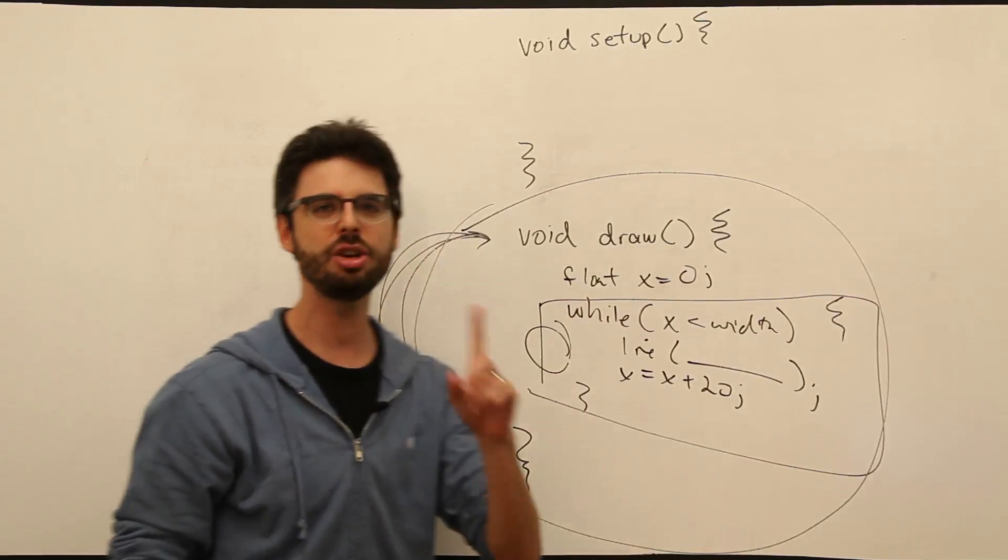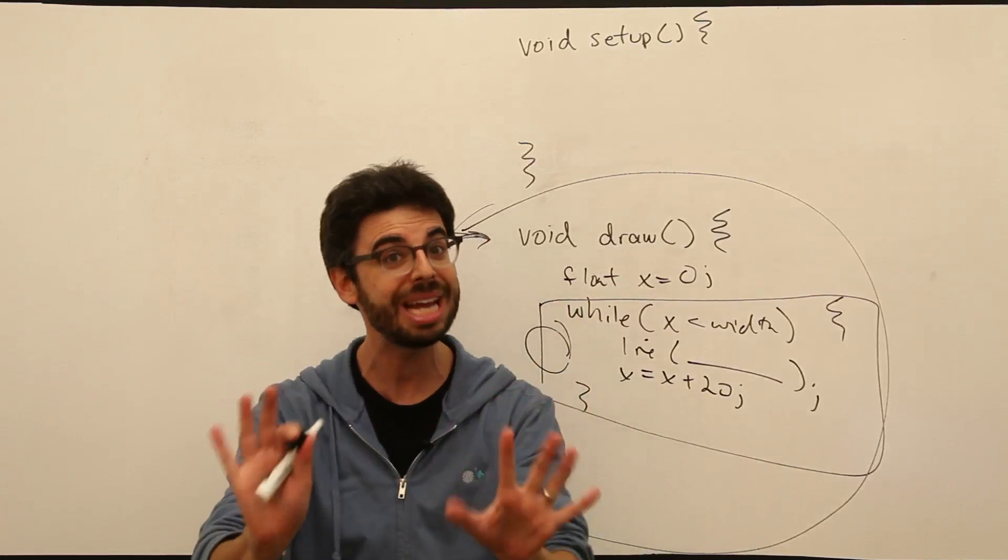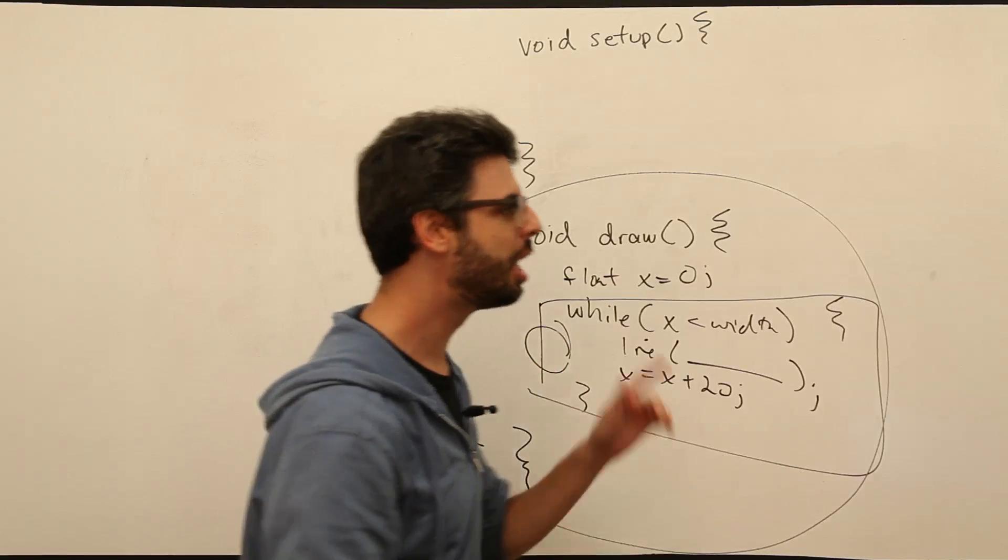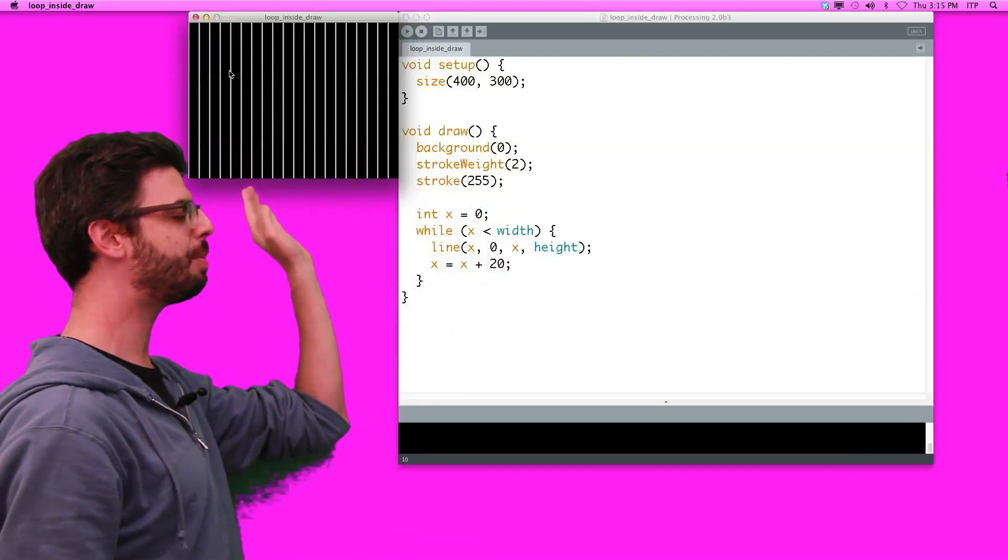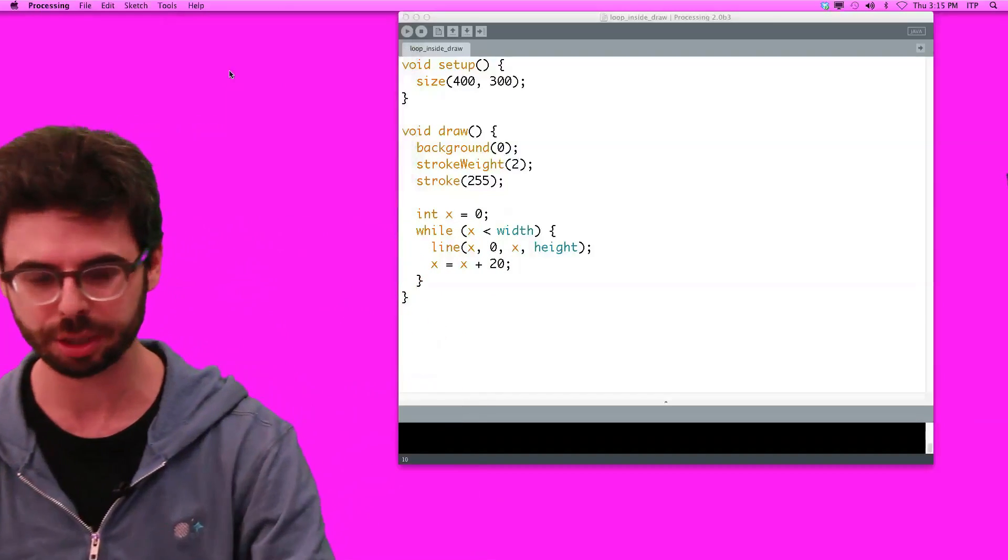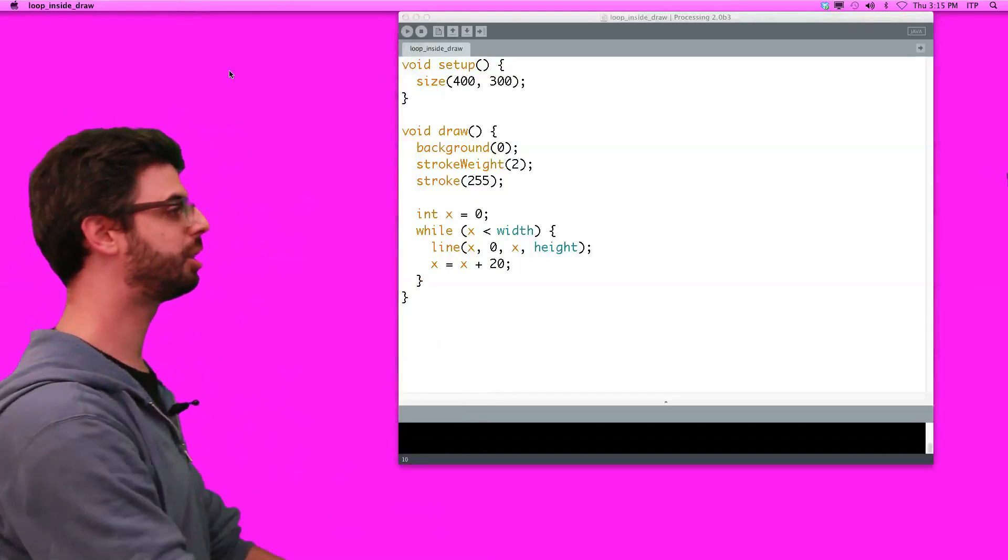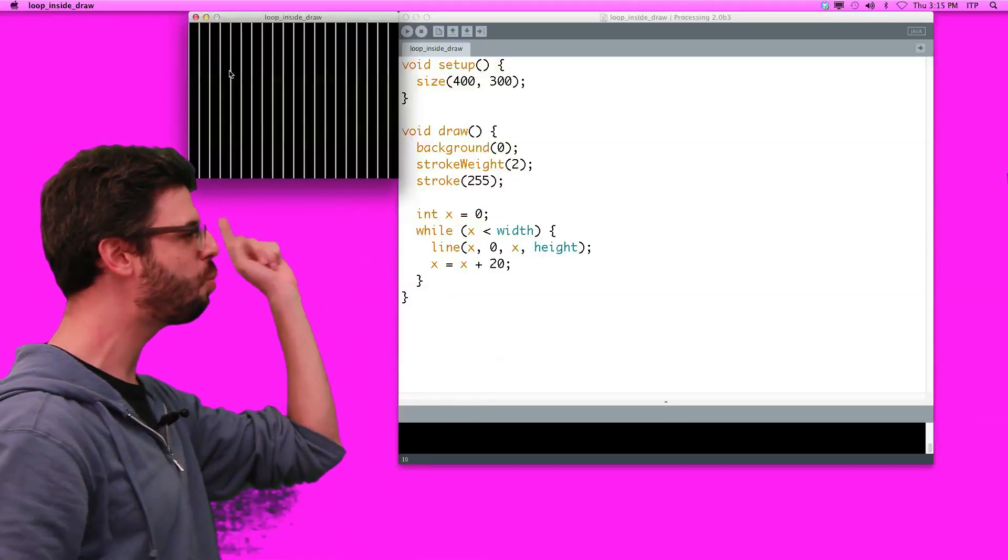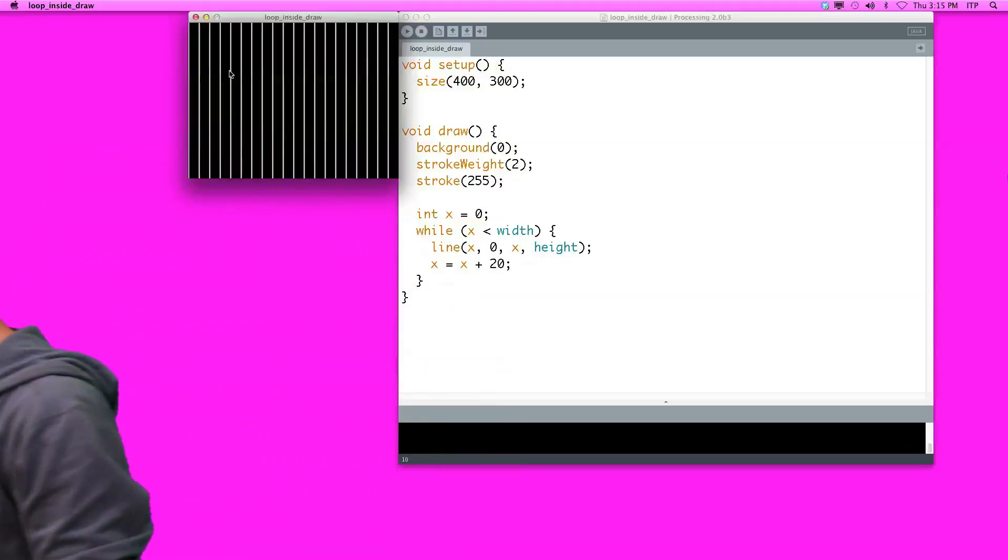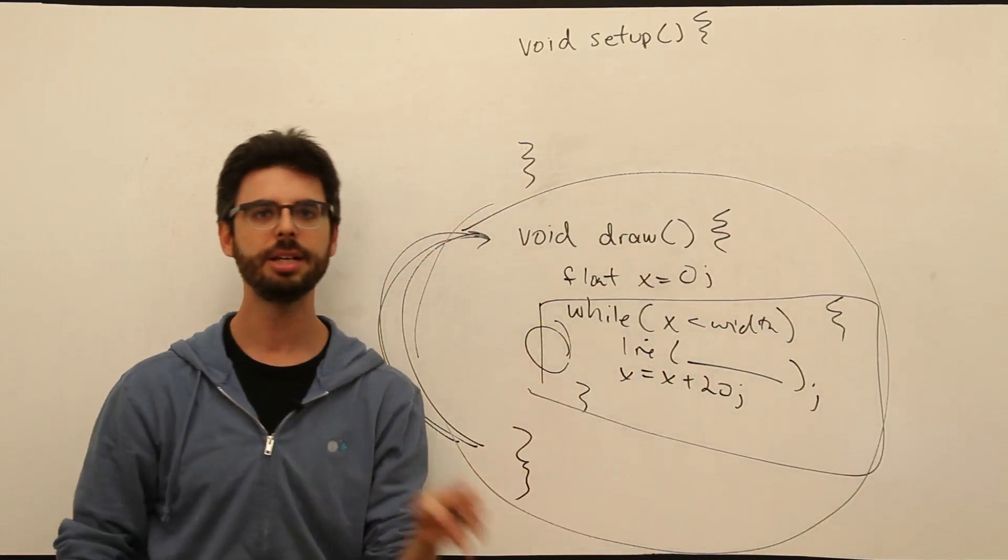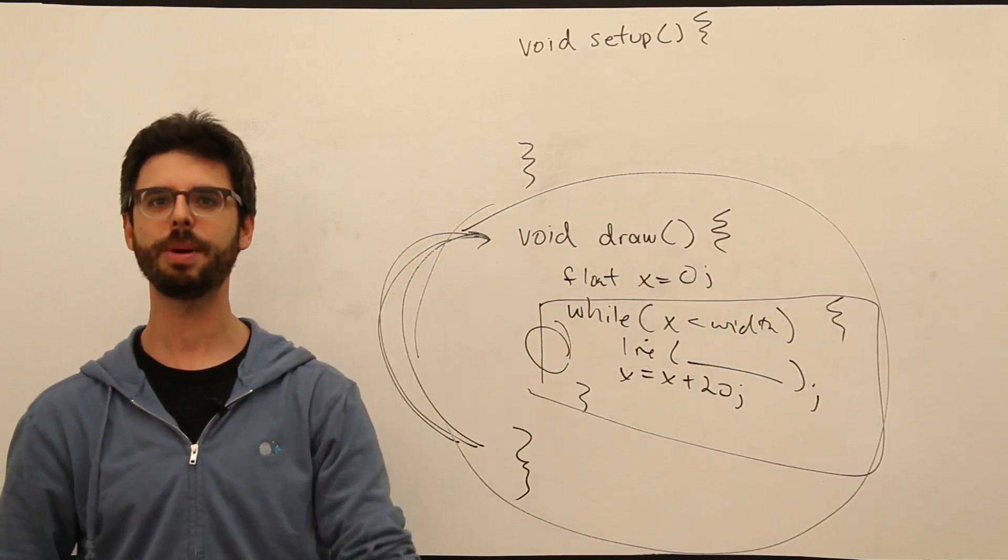So what I'm asking you as an exercise, and you could pause right now and try to figure this out, is let's look at this output, what if we wanted to see one line appear at a time? Right now when I run this program and run it again, we just see, boom, all lines at once. I want to see one line at a time. Well, we still could use this loop within a loop, but we need to vary something about it. So I'm going to go no further, I'm going to go further, but I'm going to first say, you know, take a moment to meditate, you can pause the video.